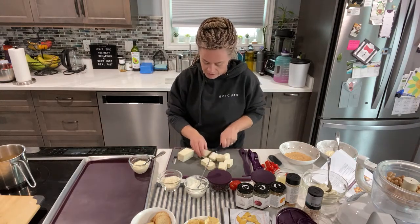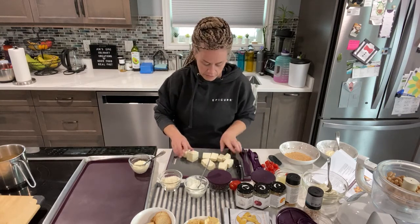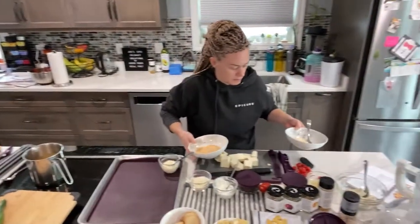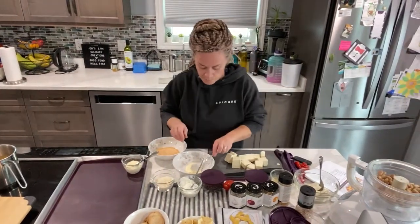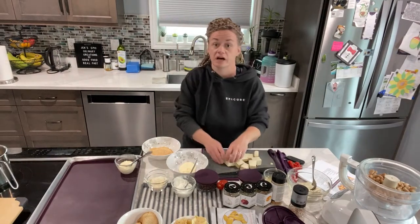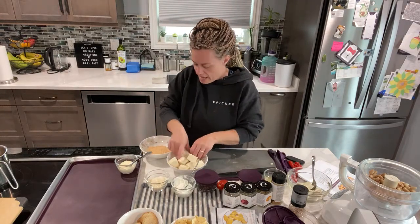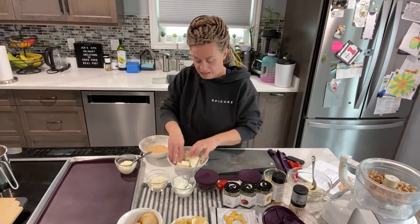That's what I've decided. And okay, so we take this and we put it in, where am I gonna do this? I'm all over the place today. I got stuff everywhere. So, I've got a little bit of mayo in here, so to keep it vegan, you can use a vegan mayo. And I'm just going to stir those all in and coat them in the mayo first. And then I'm going to put the coating on them, put them in the oven.